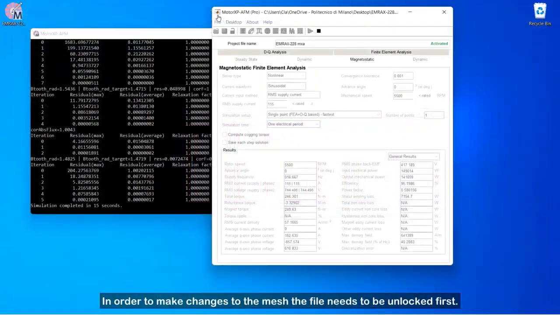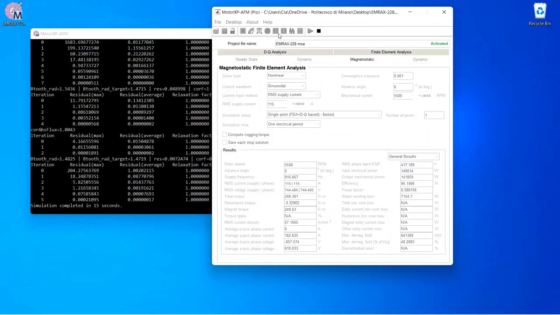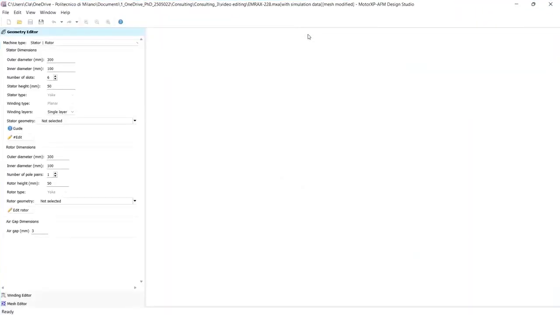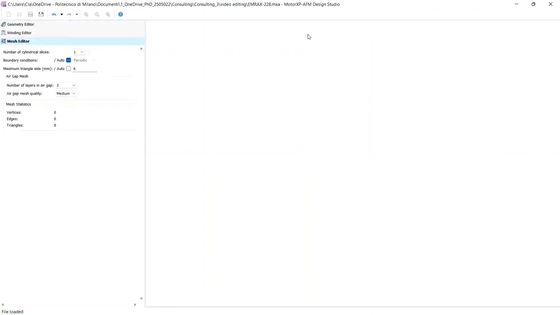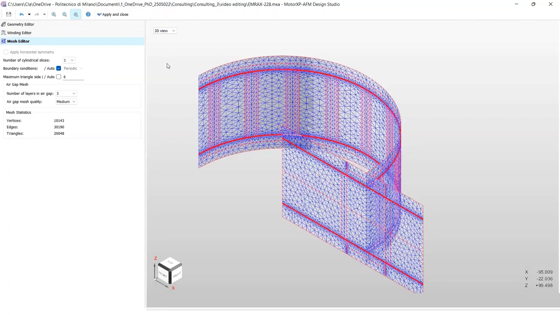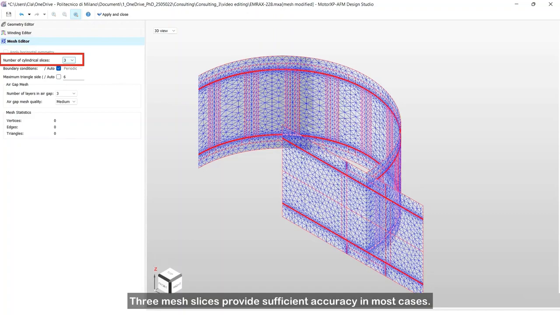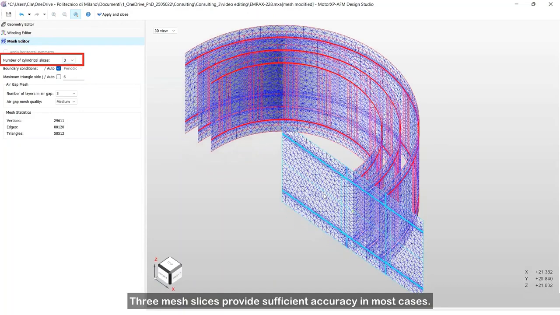In order to make changes to the mesh, the file needs to be unlocked first. Three mesh slices provide sufficient accuracy in most cases.